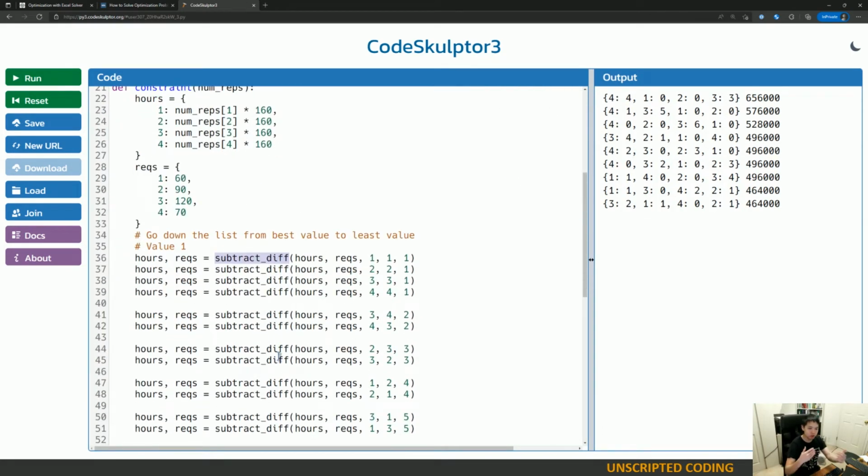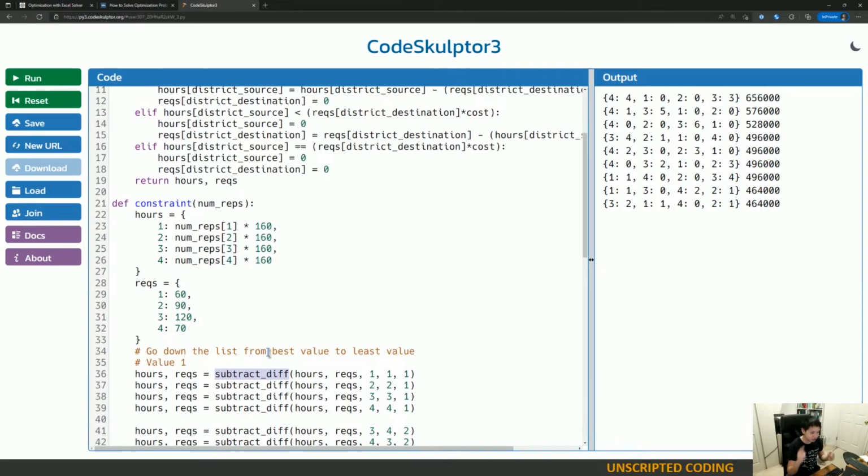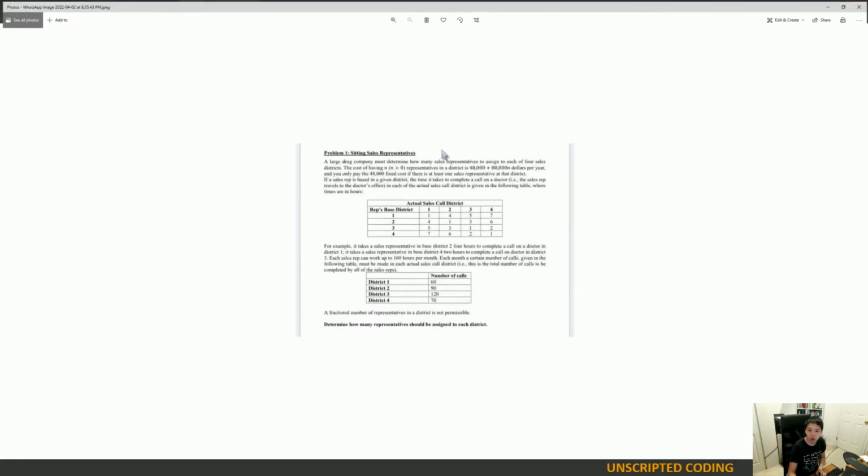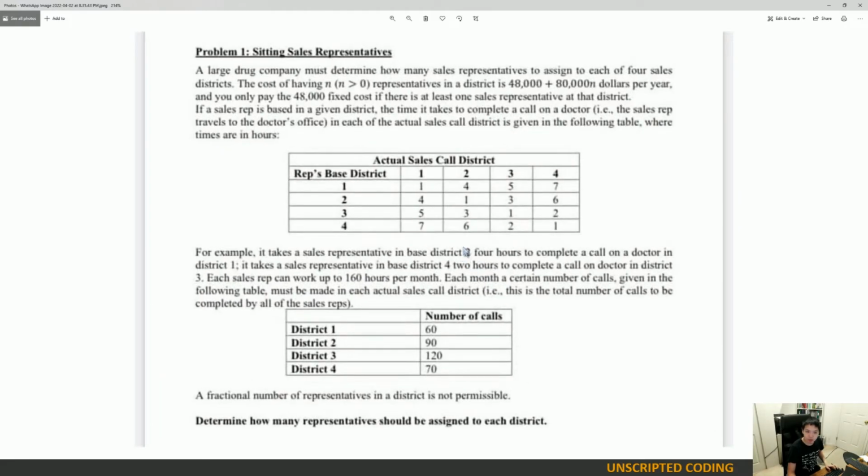What I then do is create this subtract diff function to start fixing things out. And this was where I had to just stop for a moment and think about how they could look. But basically, I'm going down the list and saying, take out the number of the requirements, so subtract it all the way down to, say, 0, and remove the required hours. Now, the only way you can do this, I'm going to pull up the question again here, is you need to do it from the best value down to the lowest value. Sorry. You have to go from best value to the lowest value.